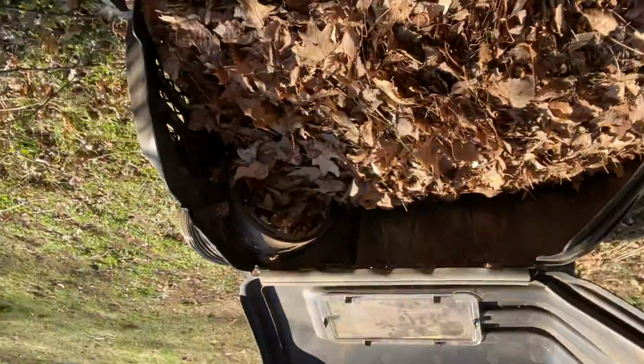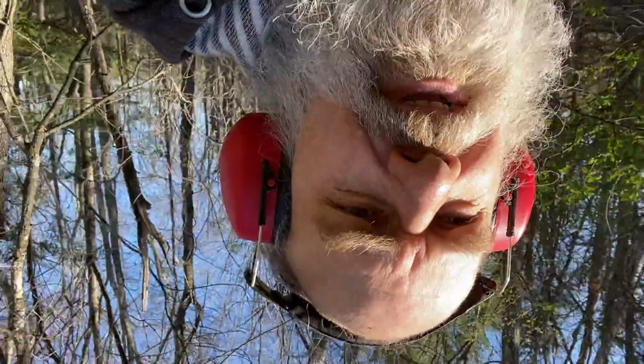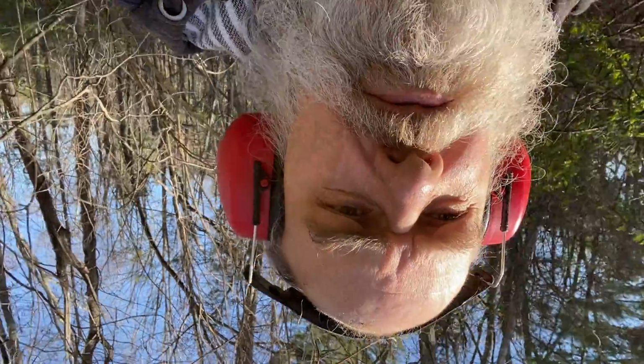Back where we started. My backyard, this big pile of leaves. I can do this with two hands now, it's easy. But as soon as I have a camera or something, I can't quite get that, yeah. That's from the tiny little bit. It was empty before I started the video. So that tiny little bit that we just did filled up both bags. There you go. Woohoo! Lawnmower for the win.